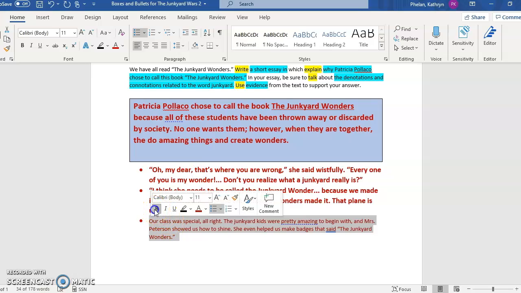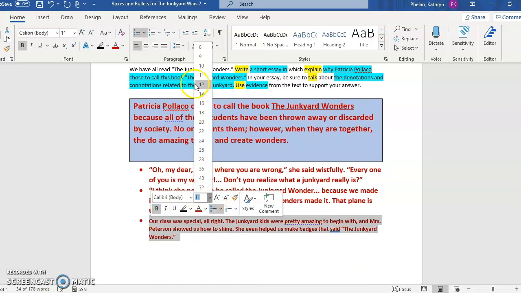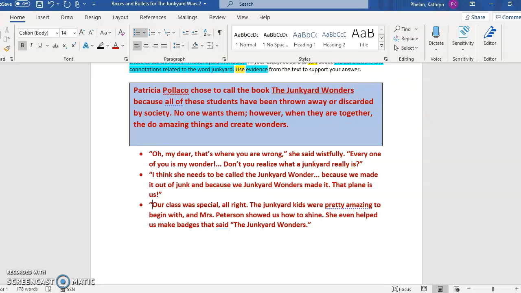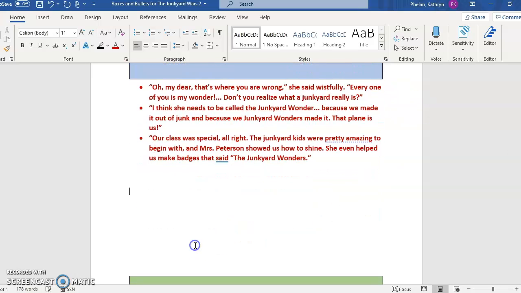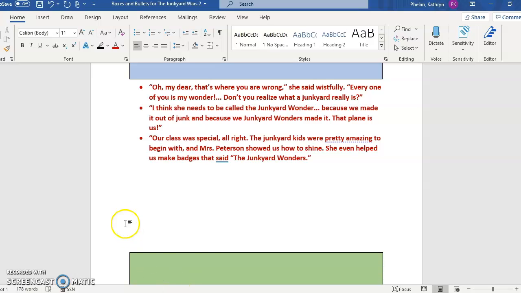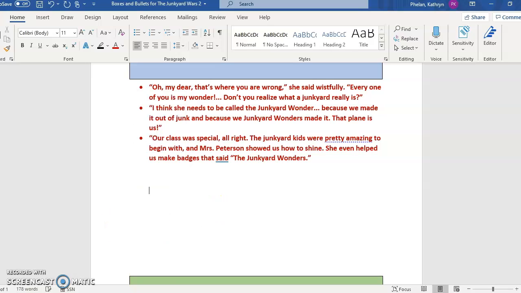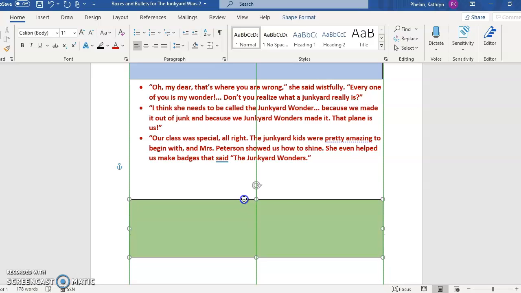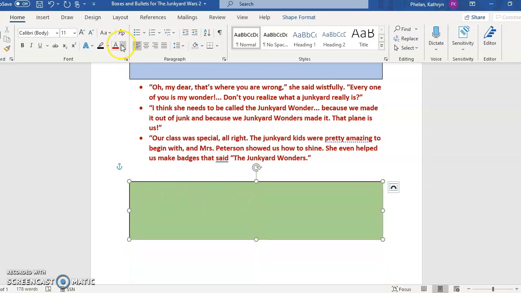Now, I read this a few more times than you, so I had a pretty good idea what quotes I wanted to include. But essentially, I've got my three quotes that support what I'm saying in this upper box up here. Now for my last box and your last boxes, this is where you want to explain these quotes. You want to explain how your evidence connects back to what's in that first box. Okay, I'm just trying to bring this up so you guys have it on one page. Let me see if I can click it and drag it on up. There we go.